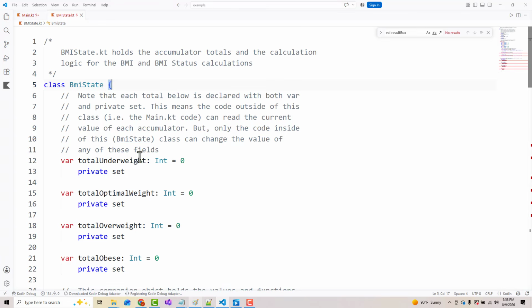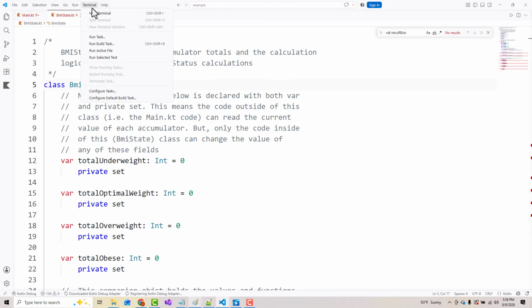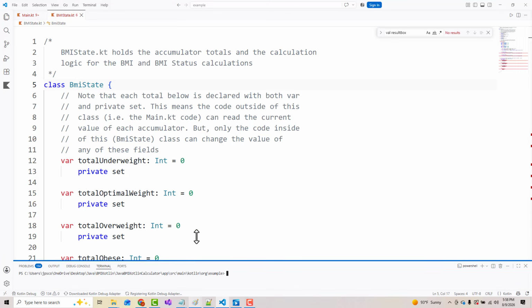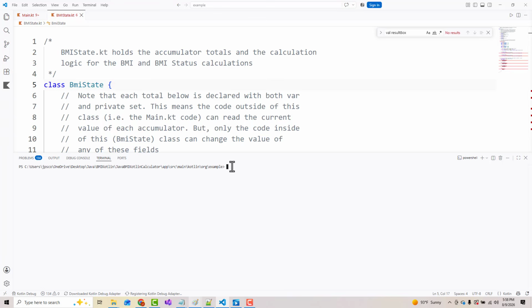I want to go back up now and open up a terminal window. In this terminal window, I want to be in BMI Kotlin. Now I don't remember the exact command, of course.